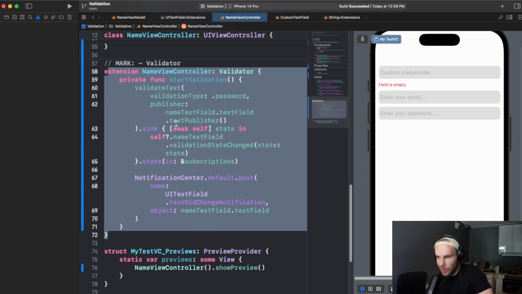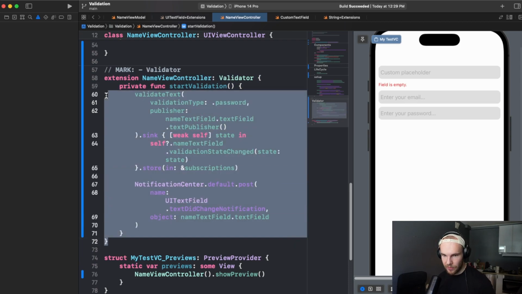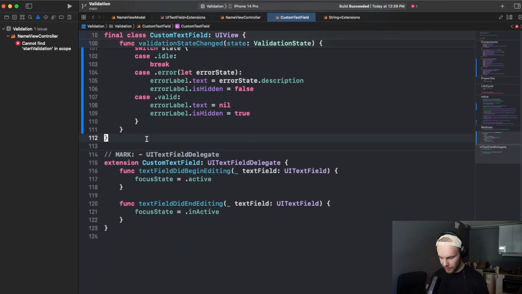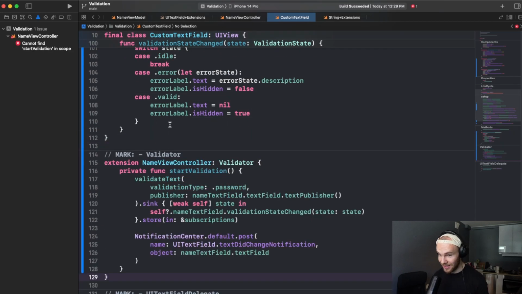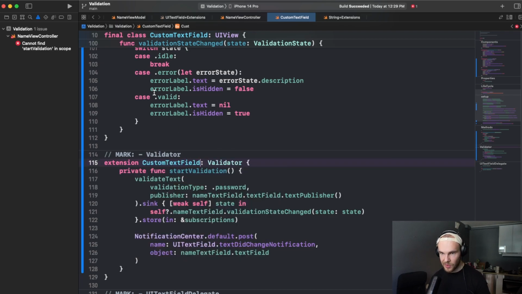Because now whenever we want to validate a text field, we have to implement this method every time in a view controller. So if you take this one and just move it to the custom text field instead, we don't have to implement it each time. So let's go with here and go with custom text field instead.